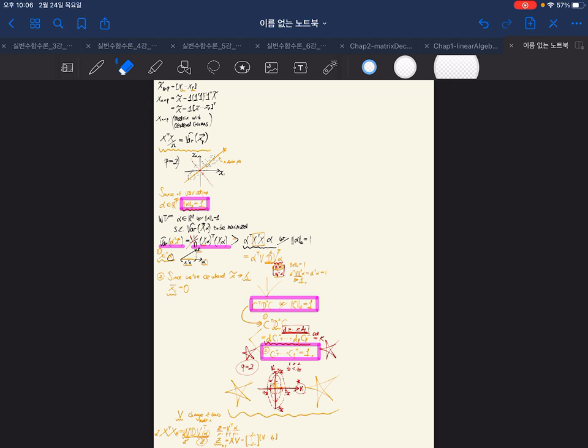So this is the end of my explanation of why projecting the original data points onto the first principal component axis provides the most variance among the other p minus 1 axes of other eigenvectors. So thank you for listening.